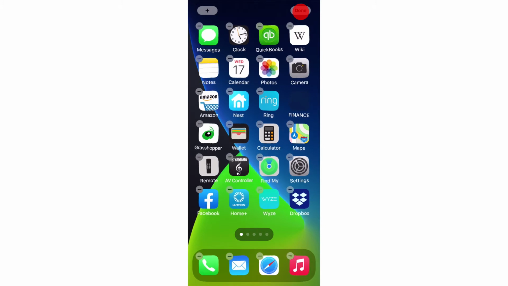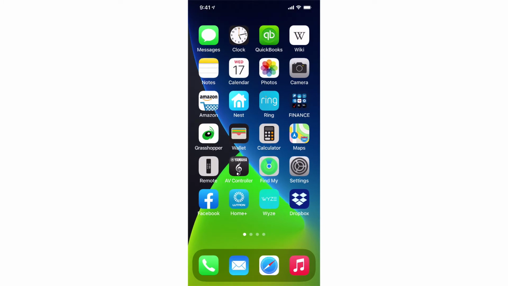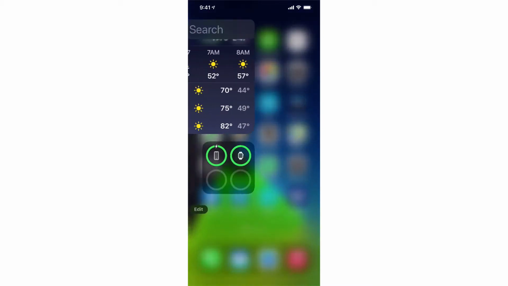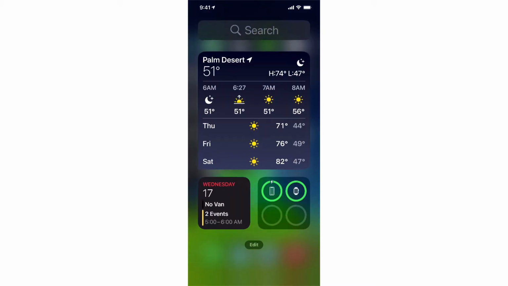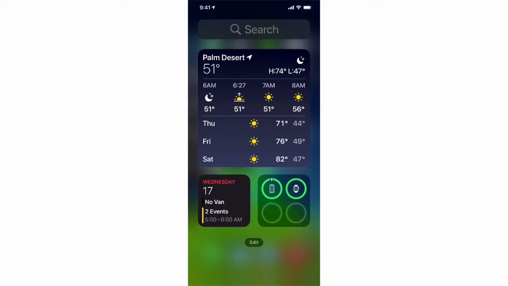A relatively new feature on iOS is something called widgets, and those are accessed by pulling left once from the first or the home page. You'll notice that I've got a couple of these large tiles, and each one of them has sort of its own function. To edit these, I'm just going to tap on the Edit button at the bottom.